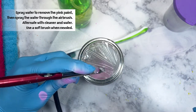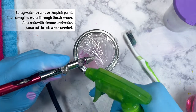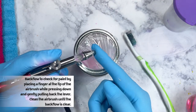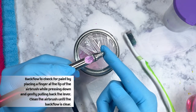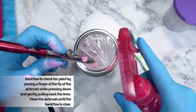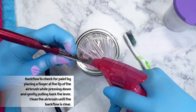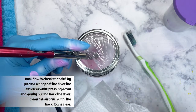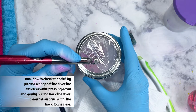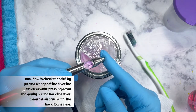So now I'm gonna start spraying the water out of the airbrush. And I'm just gonna spray it in the same manner as when I'm airbrushing. Just gently. I don't want to pull the trigger all the way back and blast the water out, because I want the water or the cleaner or whatever I'm using to come in contact with the surfaces really well to break down that paint and clean it out. So I'll alternate with some water, and then I might use some cleaner, and alternate between the two. But the more water you use, the more money you can save on cleaner. So you just spray it out gently.